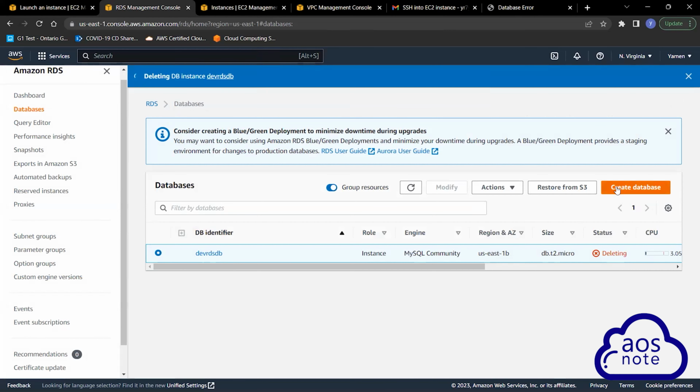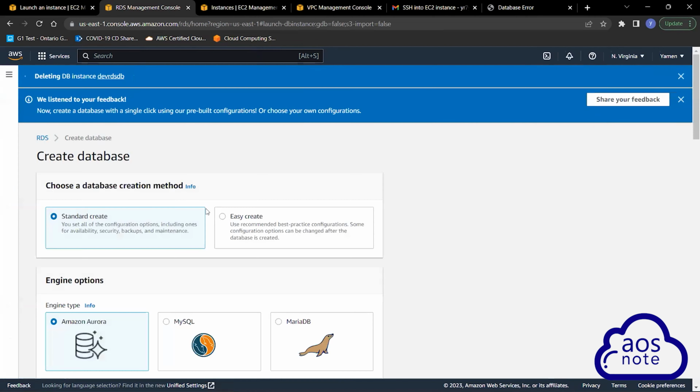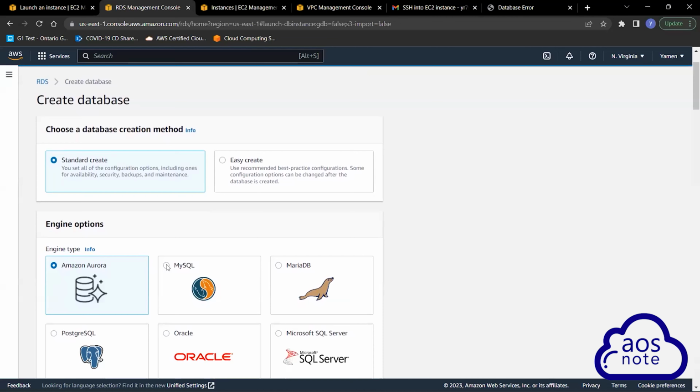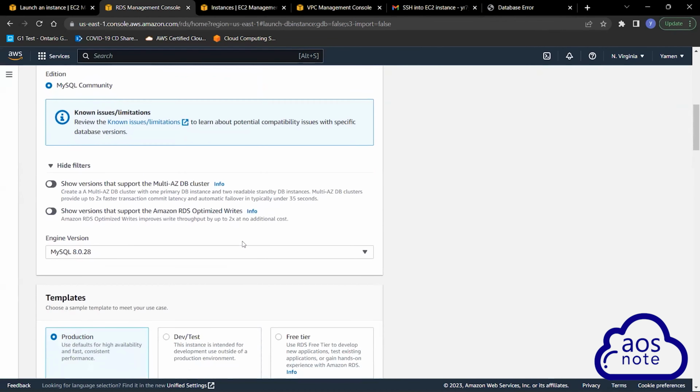You can now click create database. Choose MySQL. Scroll down.